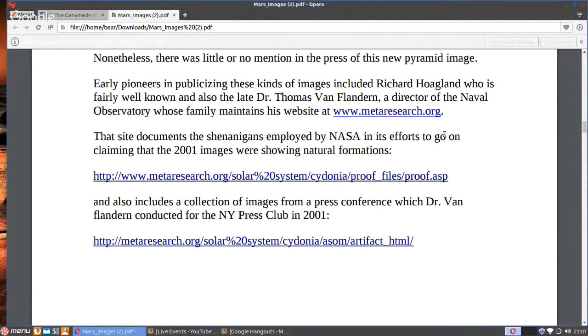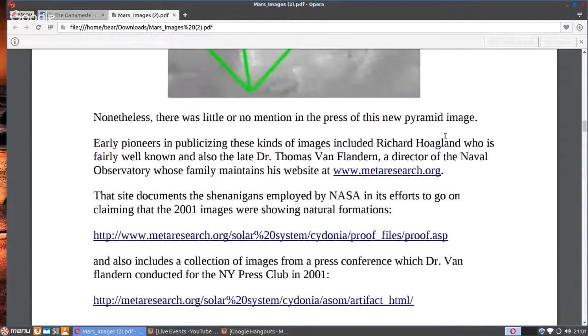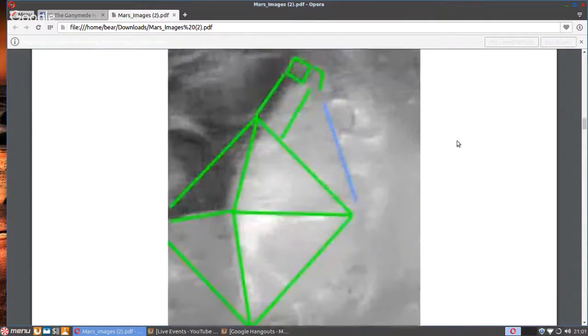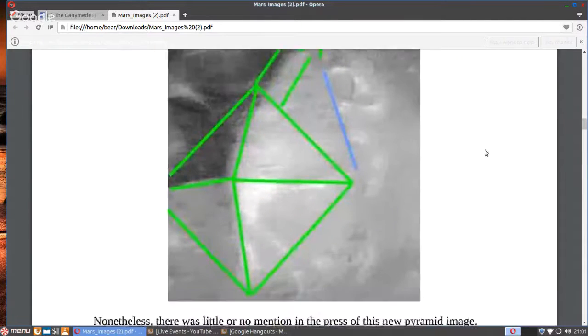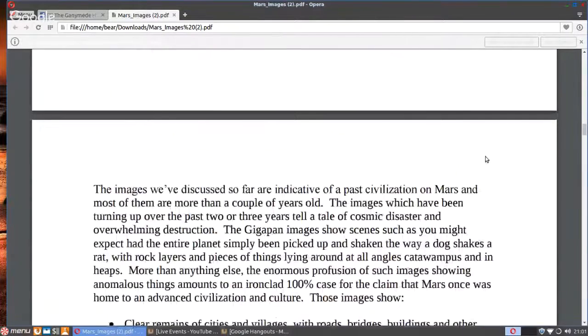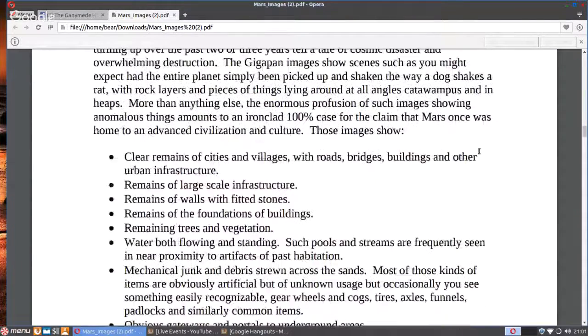In the case of this face image, the closer you get to it, the more it looks like a human face. The higher resolution image you get, the more it looks like a human face, right? It's the opposite of pareidolia. It's the opposite of what the claim was. He regarded that as positive proof of the artificiality of that face megalith, as well as some of the other things in that region. The region, again, is called Cydonia. If you look that up, there's a rose, which is called Cydonia, and then you've got this region on Mars, which is called Cydonia.